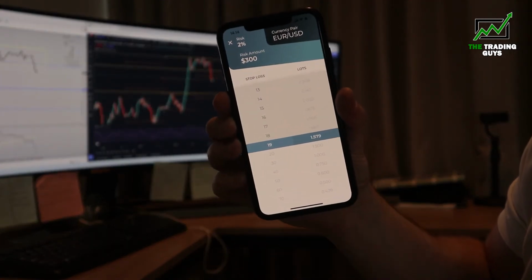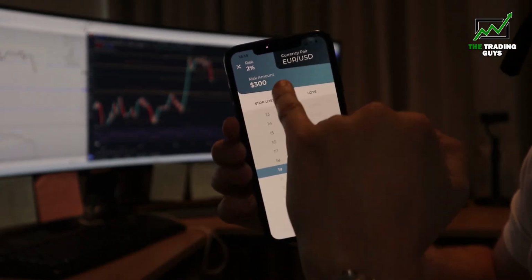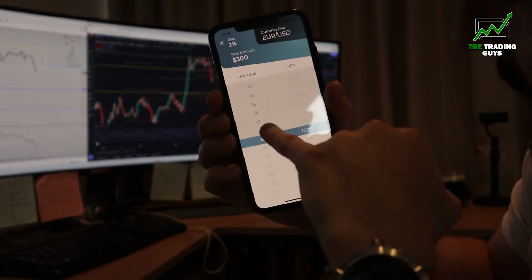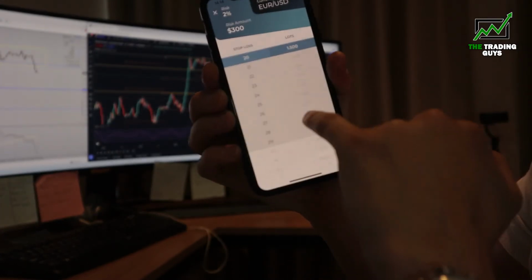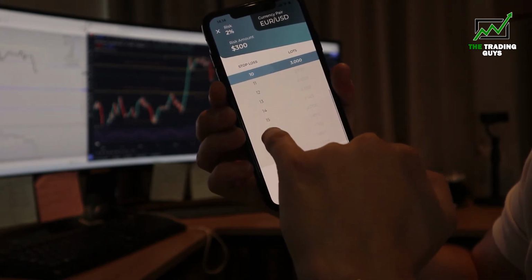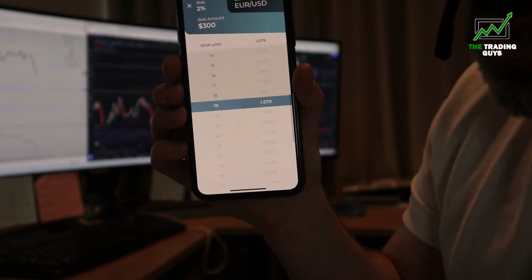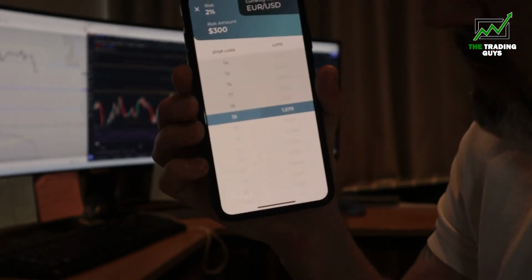There we go, it then tells you for a 15 grand account, you're risking 2%, you're risking $300 if your stop loss gets hit, and if your stop loss is at 19, your lot size should be 1.579. You wouldn't type in 1.579, you would just say 1.5, okay?